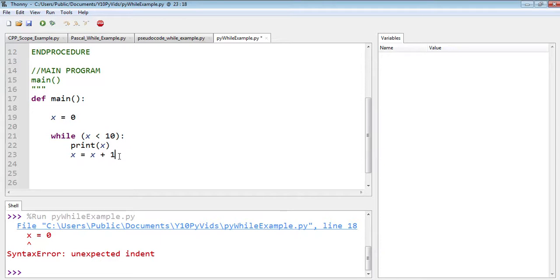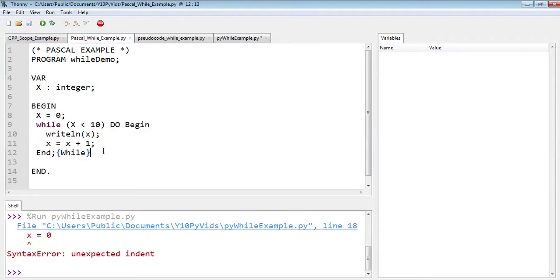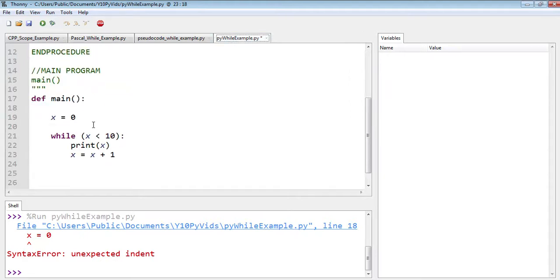It's not difficult to do. You need to understand how it works in order for it to not be confusing. And the best way to understand how it works, I think, is by looking at examples of other languages where this is actually very, very clearly laid out, because these languages use explicit beginning and end blocks, whereas Python doesn't.